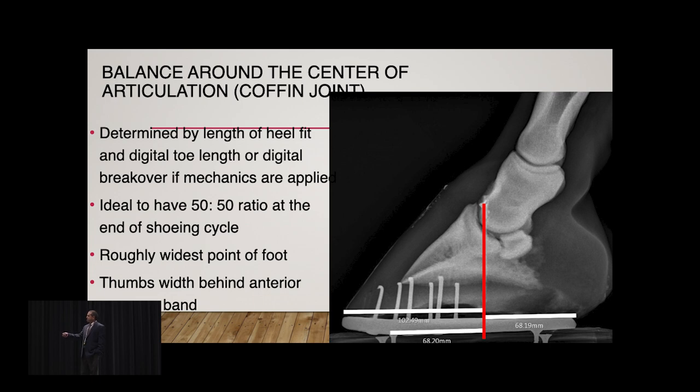And interestingly enough, this was a horse that my brother and I did a study on and presented quite a few years ago here. We shod feet and applied mechanics according to what the foot was telling us. We didn't do this radiograph guided, but then we went back in and used the radiographs to show what we were looking at. And so that's what we did on this horse, just went off the bottom of the foot. Where does it look like this thing wants a rocker? And it's interesting because that's right where we landed. So I'm pretty happy with that on this foot. There's some other things in this radiograph I don't like quite as well. So if you don't have radiographs, there's a couple ways to find this center of articulation. And one is it's simply the widest point of the foot, the arch.